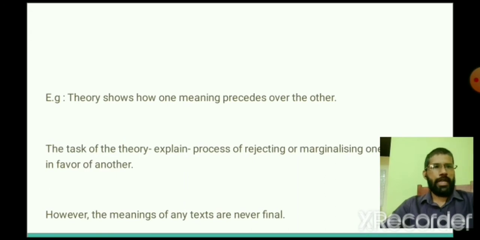If you have a novel written by Charles Dickens, the general tendency is to look at it from the angle where he talks of the ill effects of industrial revolution. The minute you pick up Charles Dickens' novel, we begin to say that this particular novel speaks of the ill effects of industrial revolution. But it need not be, because the present generation of people could see it very differently and capitalist countries would look at those novels from a very different angle. The task of theory is to explain the process of rejecting a particular interpretation and why a particular interpretation is accepted.